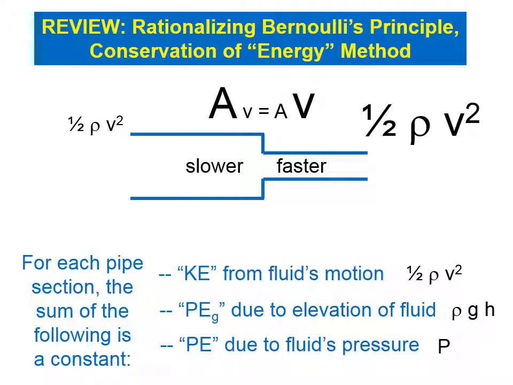And in the previous lesson, we decided that since this left side has a slow-moving fluid, the kinetic energy portion of the energy is going to be less. And on the right, since the fluid is moving faster, the kinetic energy portion will be larger. Since the centers of mass of the left side and the right side are at the same elevation, the potential energy due to gravity components, in this case, happen to be the same. And in order that these three things add up to be the same as these three things, it necessarily follows that this pressure has to be larger than this one on the right.